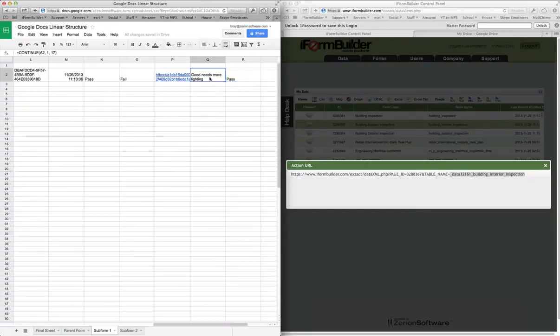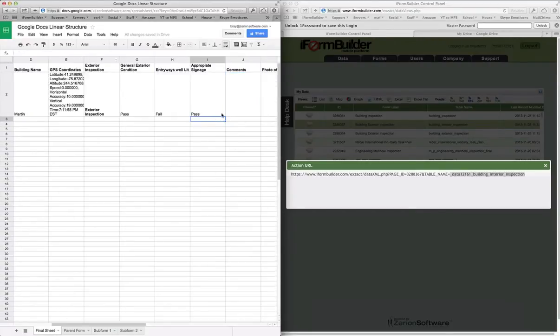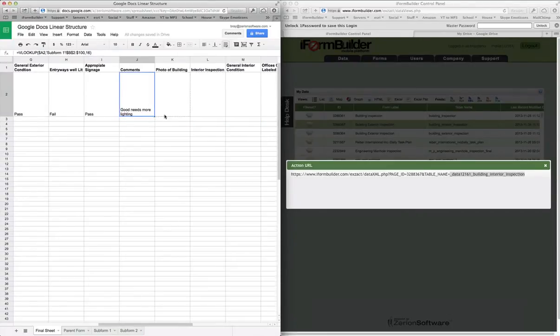The comments was going to be 17 plus 1, 16. So we want to extend this one more time. And then we want to go to the last photo field, which we can extend here, which should be 17. Actually 15. There we go.